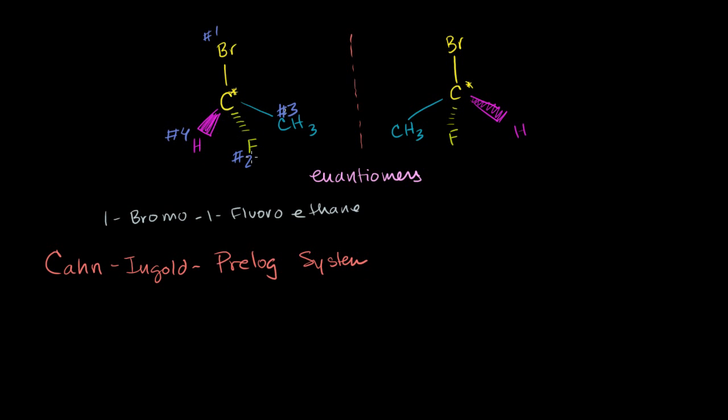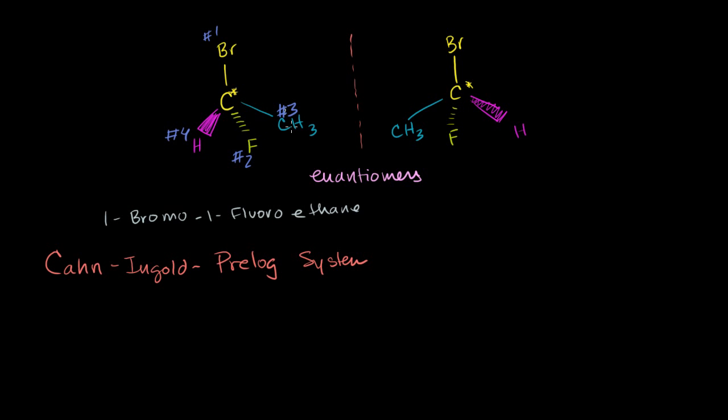So now that we've numbered them, the next step is to orient this molecule so that the smallest atomic number group is sitting into the page. It's sitting behind the molecule. Right now this hydrogen is the smallest of all of them. Bromine's the largest, hydrogen's the smallest. So we want to orient it behind the molecule. The way it's drawn right now, it's oriented in front of the molecule. So to orient it behind the molecule, and this really is the hardest part, is just to visualize it properly.